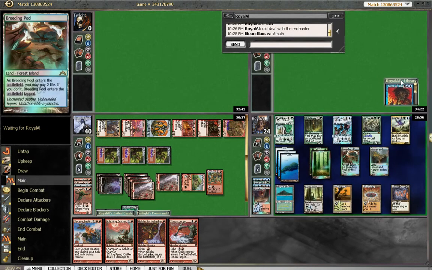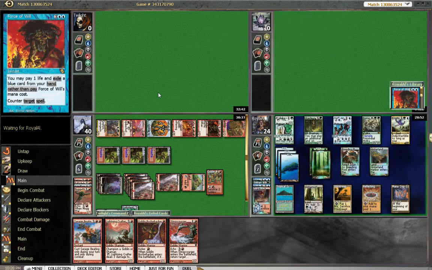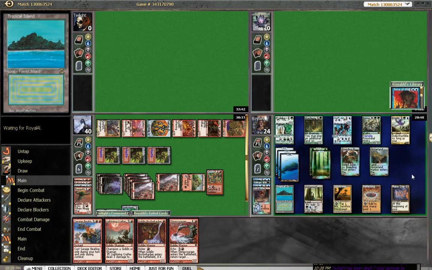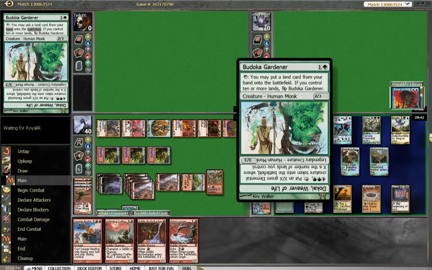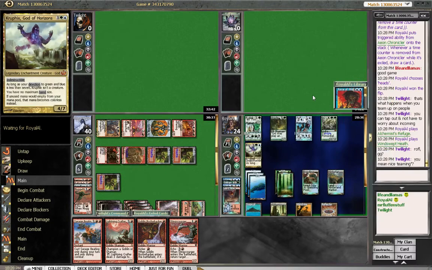Force of Will on top. Sure. I knew you were playing this card. Alright, so it's me and Royal left on the battlefield. We know he has Feral Hydra in hand. We're at 40. He's got an 18-18. I don't think he can kill us. This flips. He can make a token. This doesn't matter. All right.